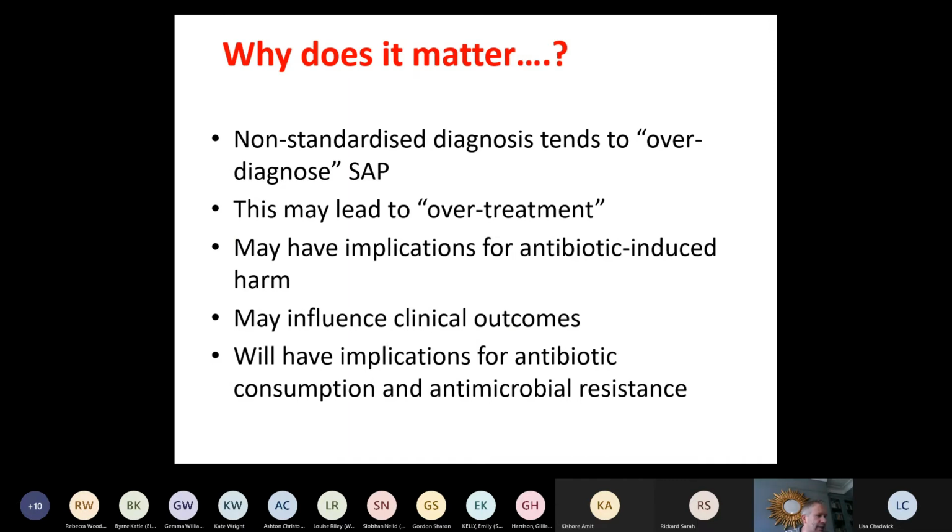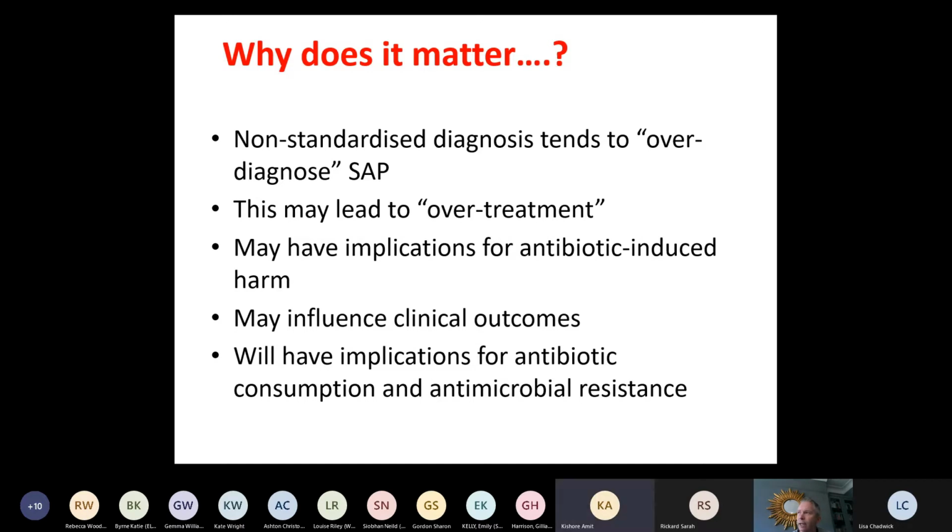So this brings me on to a little bit more about why it all matters. Why is anyone bothered about this? If we think someone's got pneumonia, why don't we just give everybody antibiotics and not worry? Well, the first thing is we need to make sure that it isn't something other than pneumonia that needs to be treated, as I alluded to earlier.